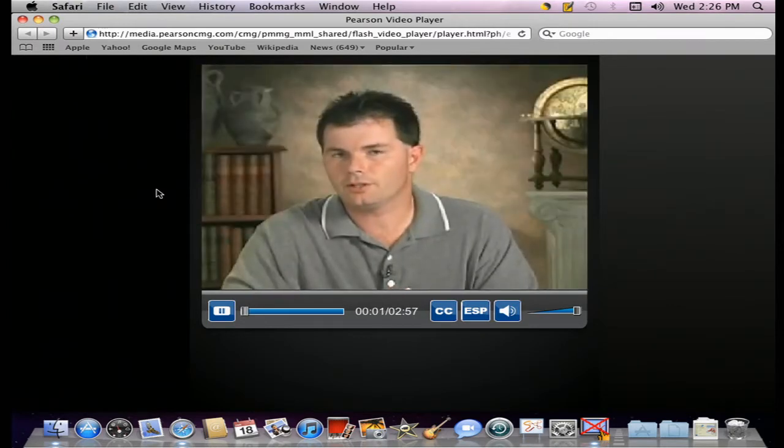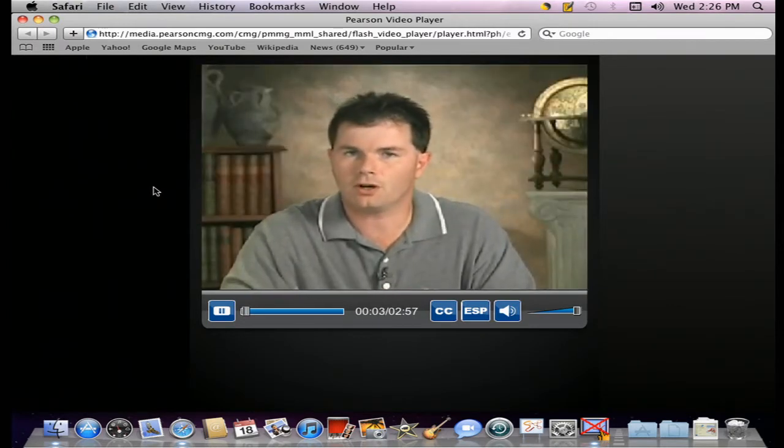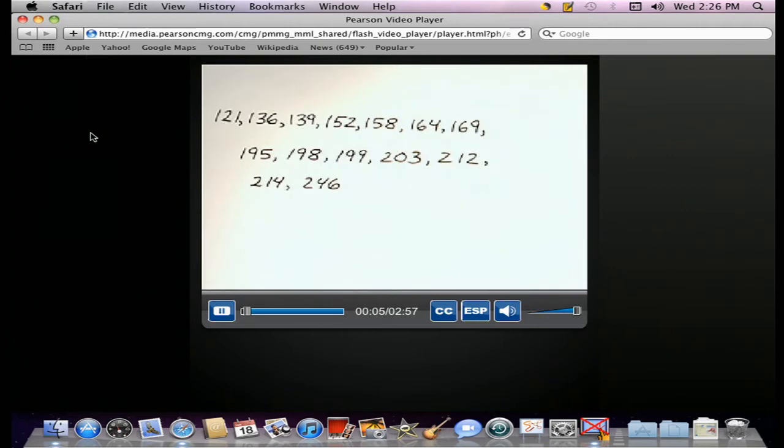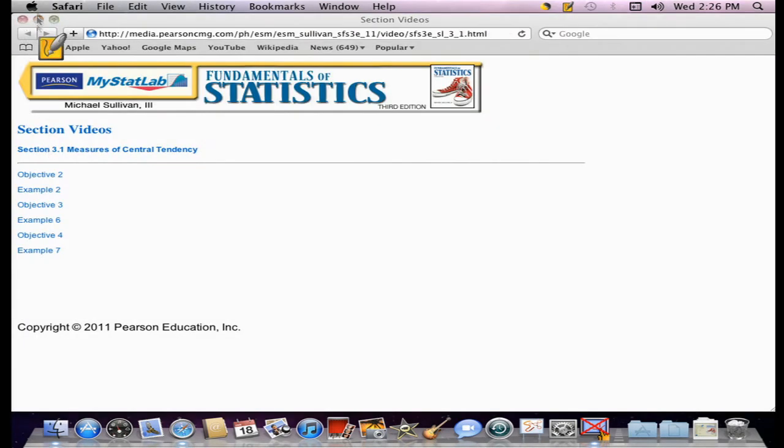We're now going to look at another measure of central tendency called the median. The median of a variable is the value that lies in the middle of the data when arranged in ascending order. That is, half the data is below. So you can use Michael's video lectures to supplement your stuff as well. You've got those available to you, okay?